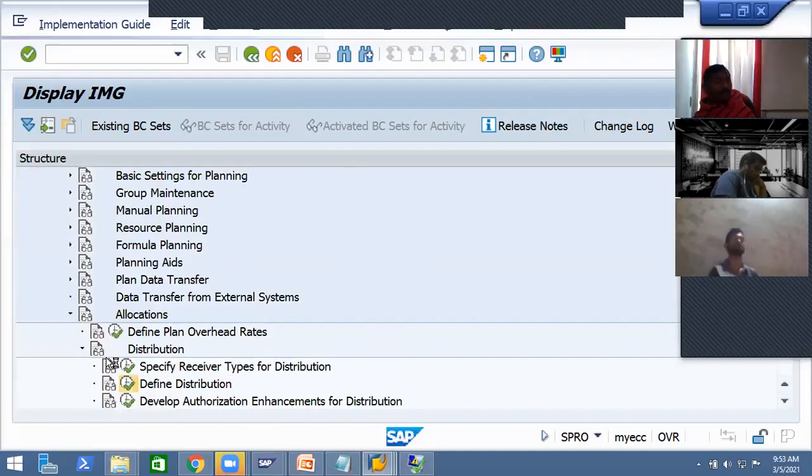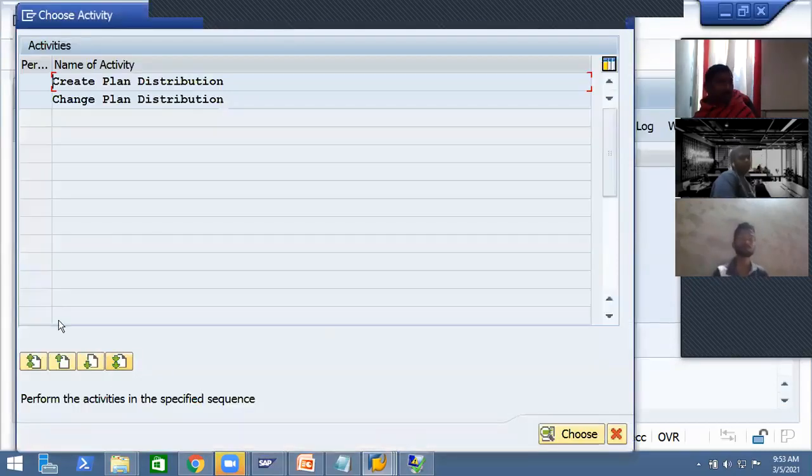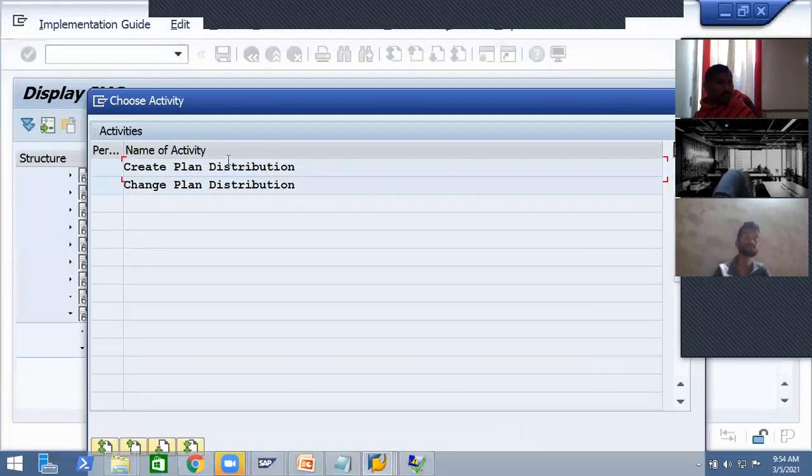Define distribution plan. So double click on create plan distribution.